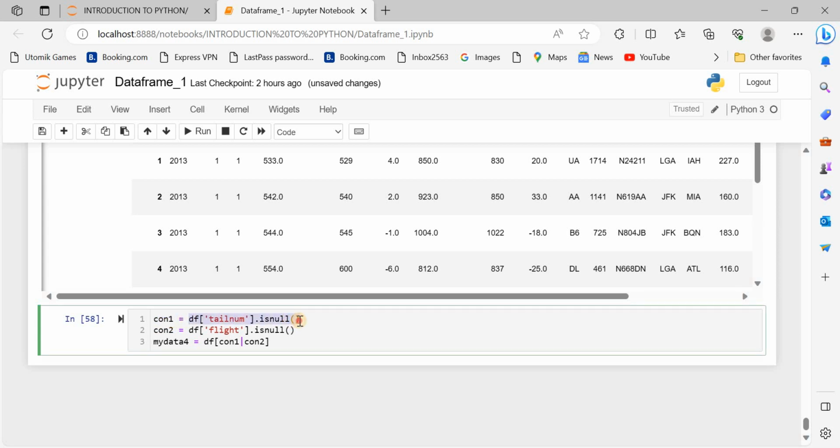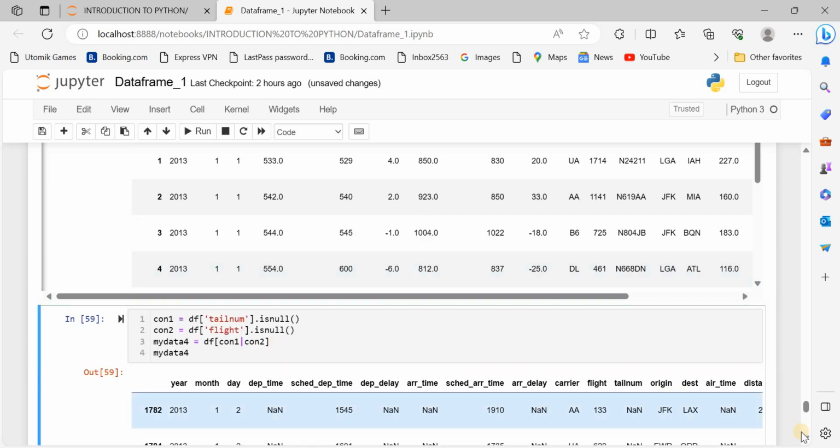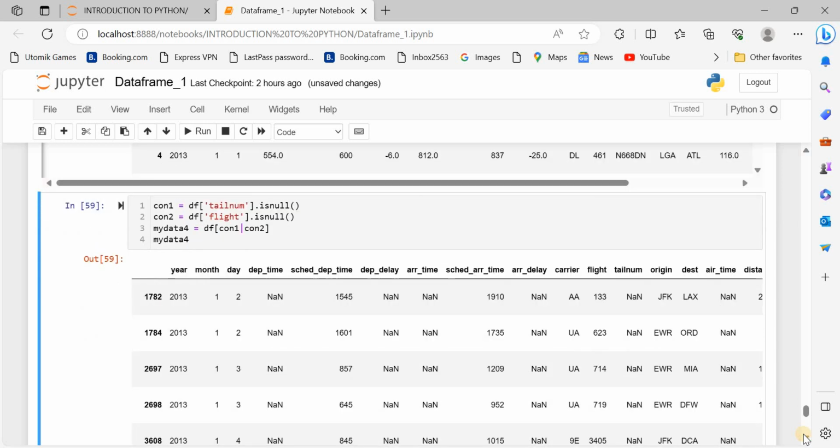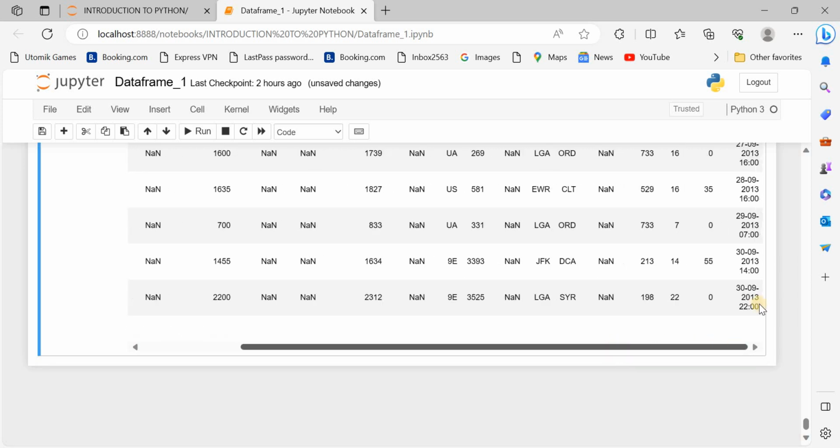I just examined if any null is there with respect to tail number. Condition two with respect to flight, and I just create mydata4 where either this or that. Okay, so if you see mydata4, it'll be able to get the results of this particular same thing.